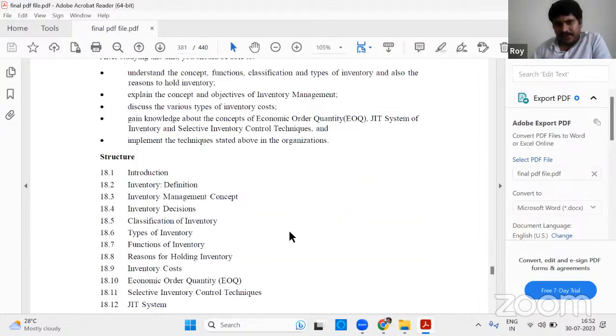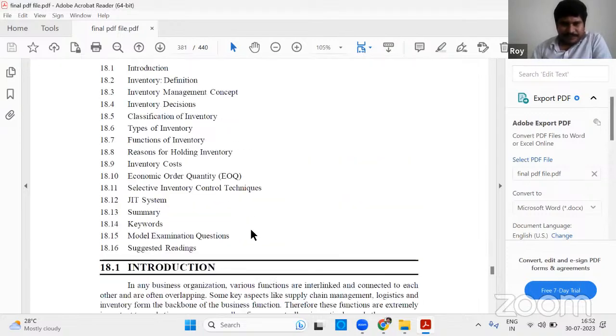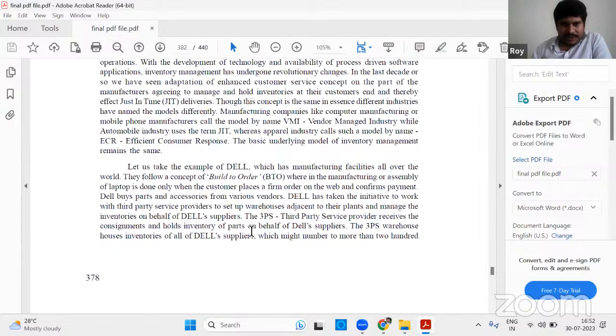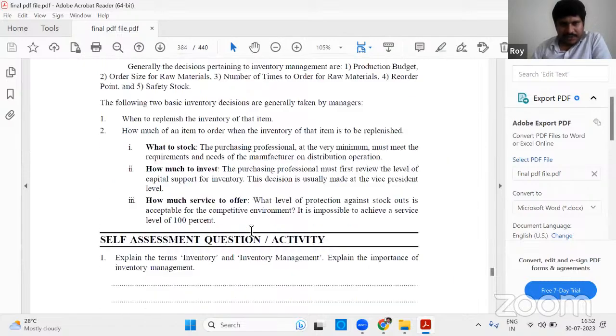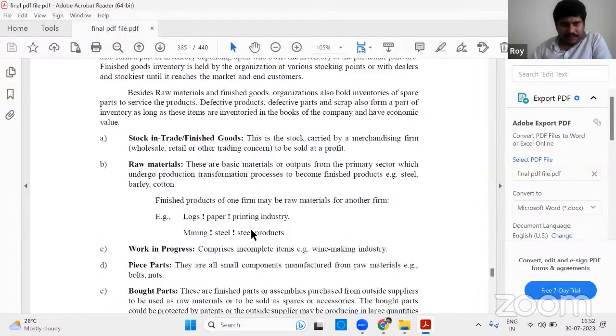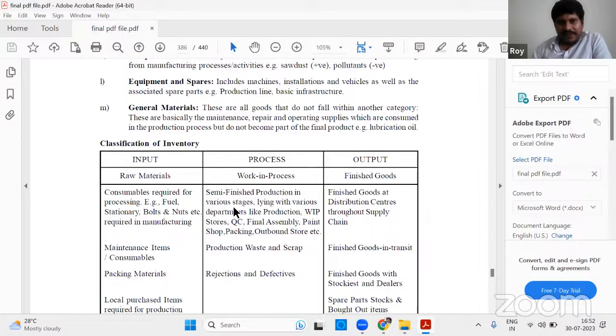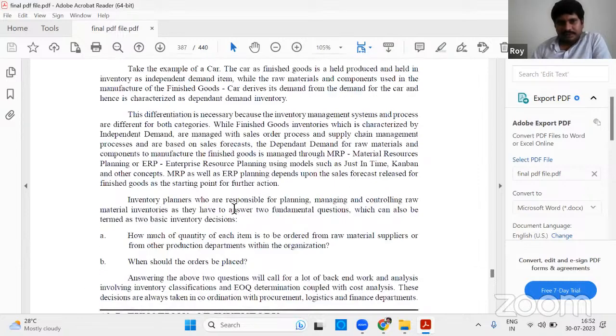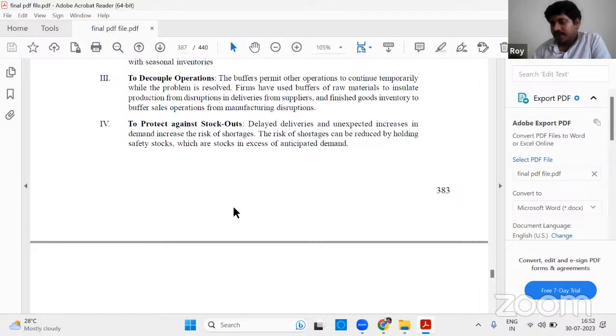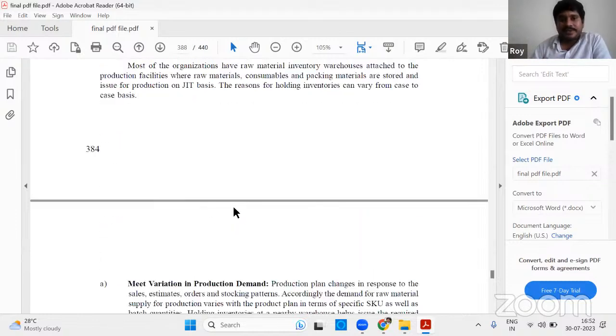In that inventory, this is important. We'll just go through a few points. I saw some table here, classification and codification, as I told you already. Giving codes to the parts or materials is codification. Classification is based on A class, B class, C class, or high usable items, moderate usable items, and low usable items. That is classification.